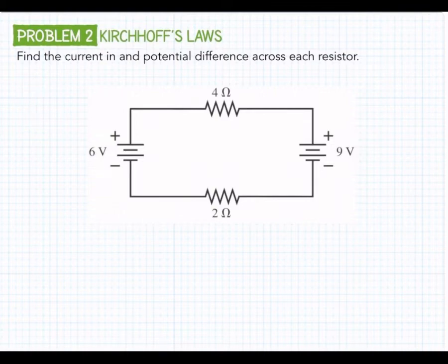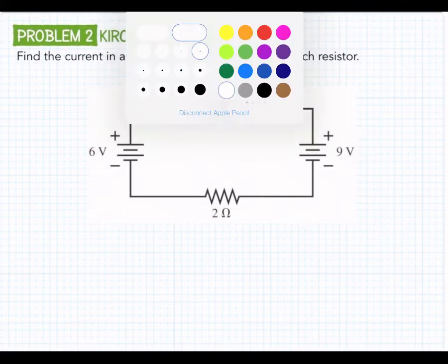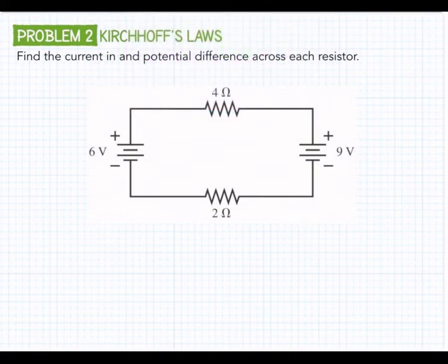And you can see from looking at this that the picture is pretty well drawn for you. But there's a couple things we need to remember when we're doing Kirchhoff's law. First off, we have to pick the current. So we're going to pick the current to go this way. And that pretty much means that the current's going this way here, this way here, this way here, and this way here. And I'm going to tell you something that's going to sound a little bit strange, but it turns out even if this is not the direction the current's going, it doesn't matter. And I'll show you why when we get to the end of this problem.